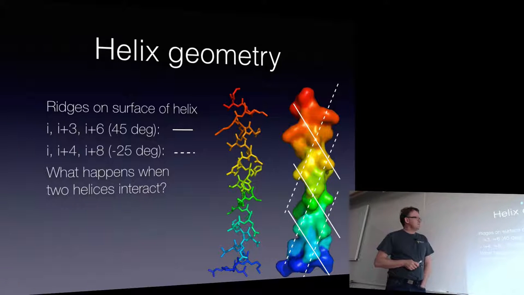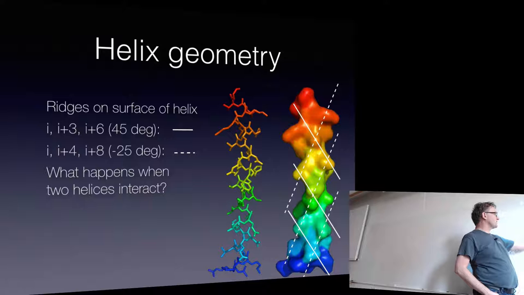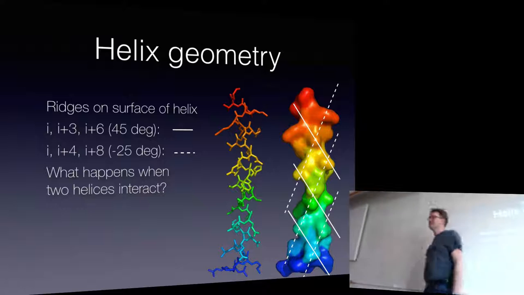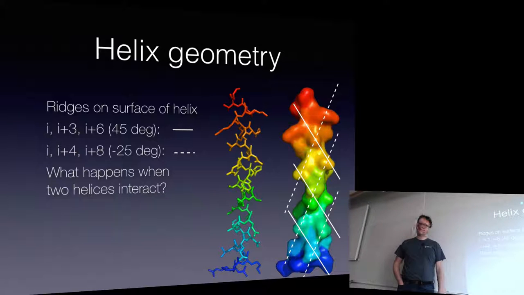So if we look at the helix first, I'm not sure about you, but to me it's not easy to understand the helices just from looking at that low-level representation when I see all atoms. And if I were to even draw out all the atoms colored according to the type of the atom, it would be even more complicated. Too much information kills you. You can't understand things if you see all the details. If I want to understand the packing of two helices, I'm interested in the packing. It's mostly steric interactions.